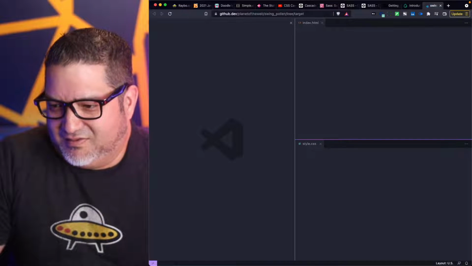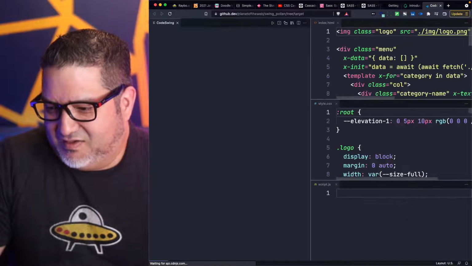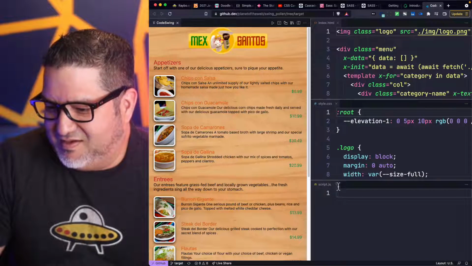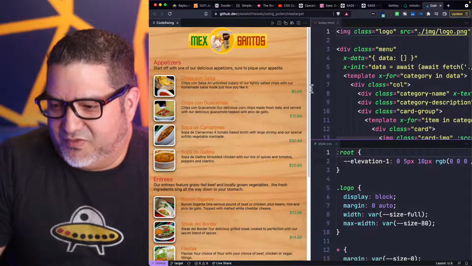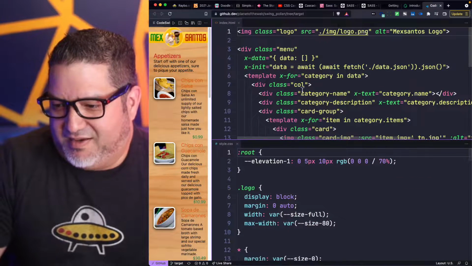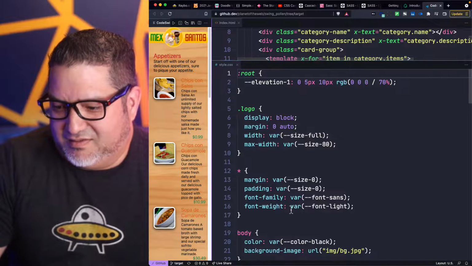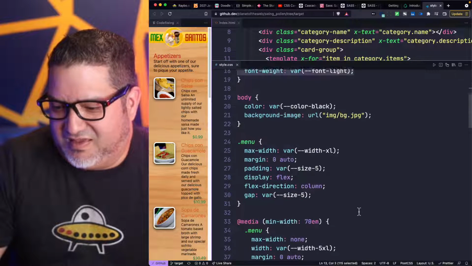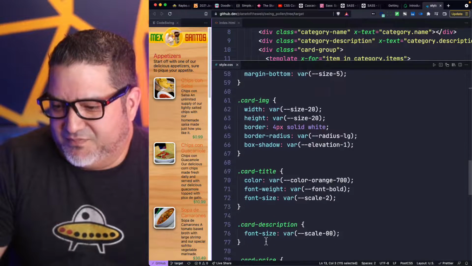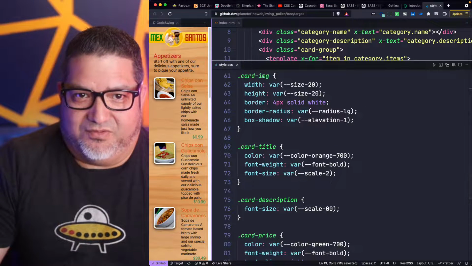So here is, I believe, an example of this. And you can see that, let's see if it shows up. It's taking a second. So you can see this is a little design that I did on one of the previous episodes, a little responsive design that I did with Alpine for the data, and then using this Pollen CSS set of variables to design something. That's a good example, if you want to play around with it, of what you can do with a preset number of variables.